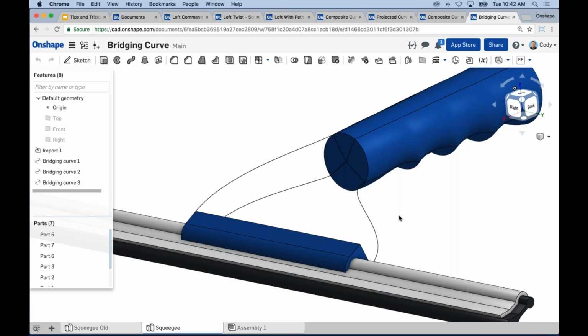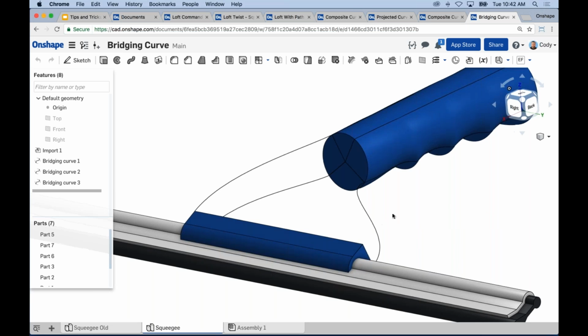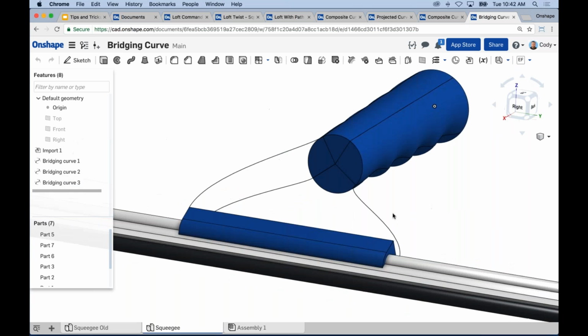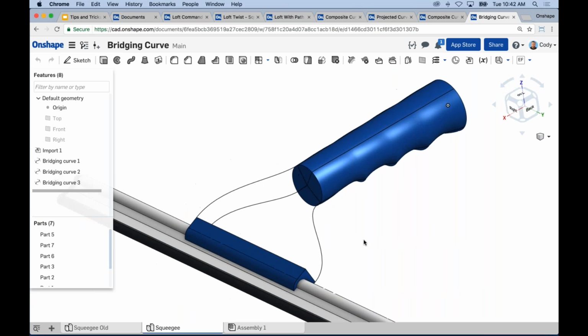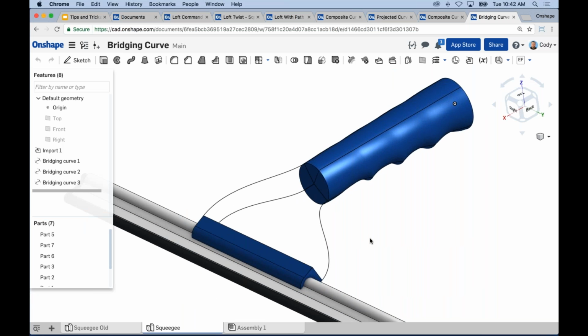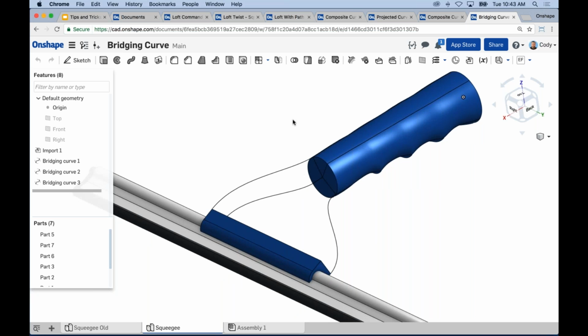But one of the limitations of the example that I showed you earlier is, I created all those guides, they were just splines on a 2D plane. They were 2D, right? They were flat splines, so to speak. They weren't 3D curves. And of course, 3D curves open up a whole bunch of possibilities when we start talking about the transition between shapes. So in the examples I gave you earlier, it was still a very smooth transition between profiles, but they were guided by splines on a 2D plane. If you want to take that really to the next level and you really want a smooth 3D curve that drives your loft, then really a bridging curve is something you should be looking at.